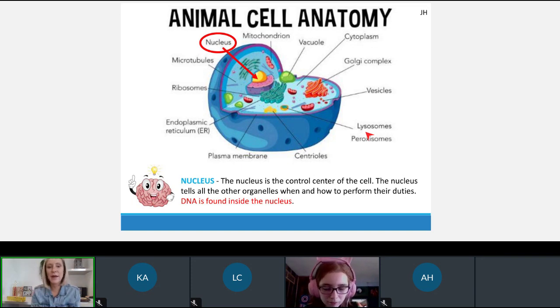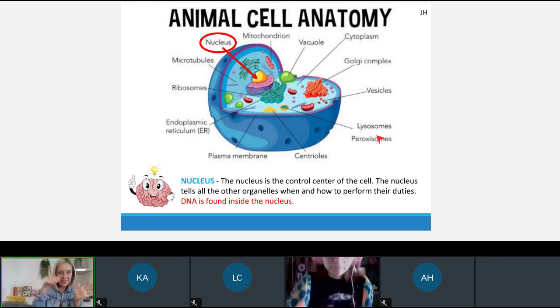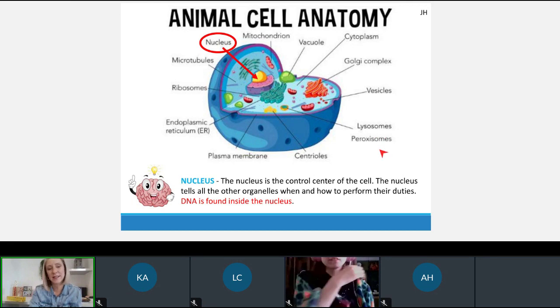Okay, I just have to tell you, I like to think about little cleaning ladies. Maybe because I secretly want one at my house. Not a maid, just someone that would come help you clean, like when I put my kids to work. They're going around the cell with little brooms and dustpans cleaning things up. If it looks foreign, like you see something on your floor and you don't know what that is, we're going to clean that up. Anything that looks unfamiliar or foreign or like waste, your little lysosomes are running around tidying up the cell. I want a lysosome at my house.